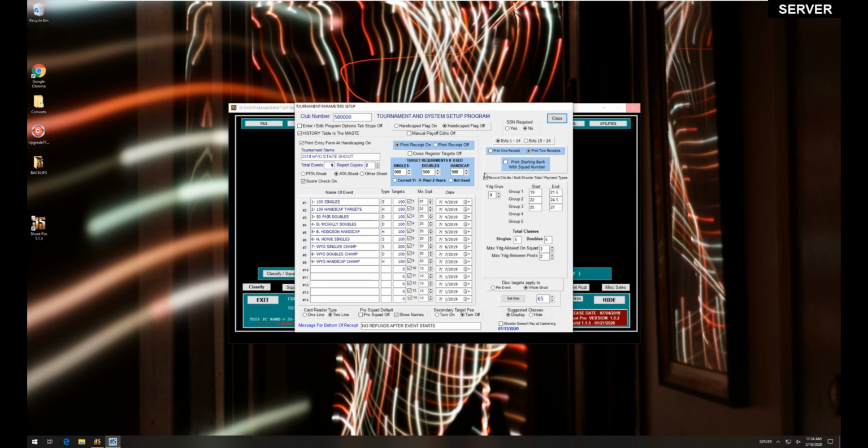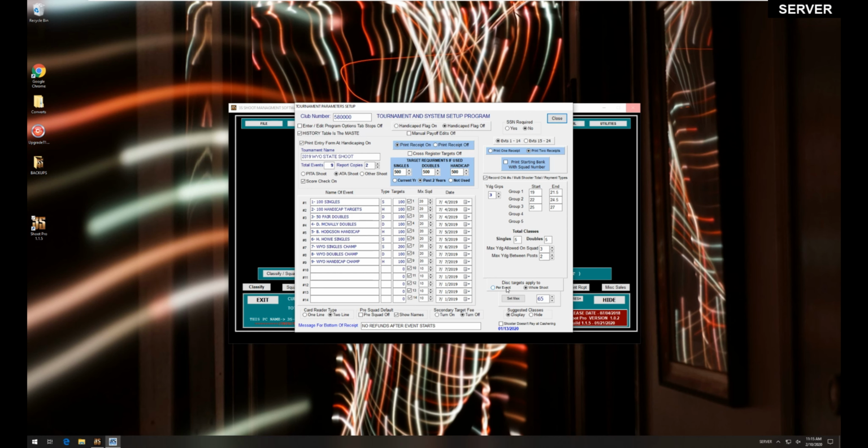cashiering a shooter, it comes up and says, this is the total. Do you want to combine the total from somebody else who was cashiered today? If you say yes, you select who you want, it updates the total. And then finally, you're allowed to specify whether that shooter paid with cash, check, card, or none.